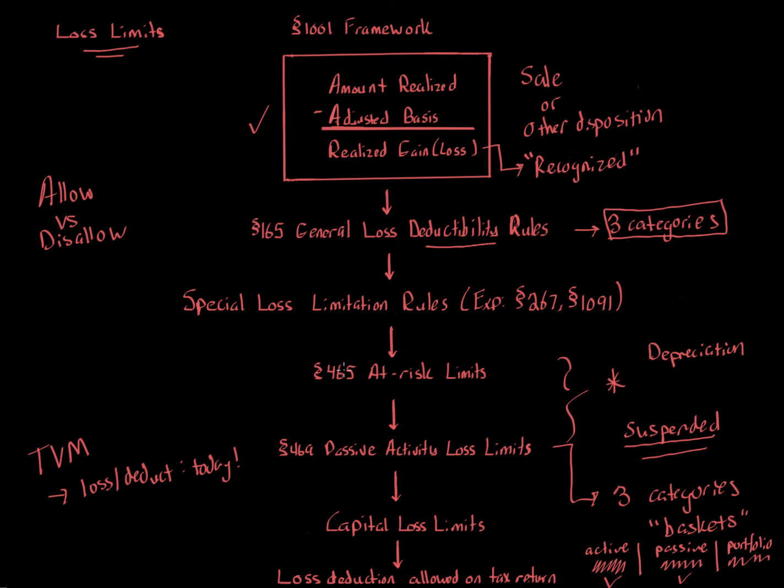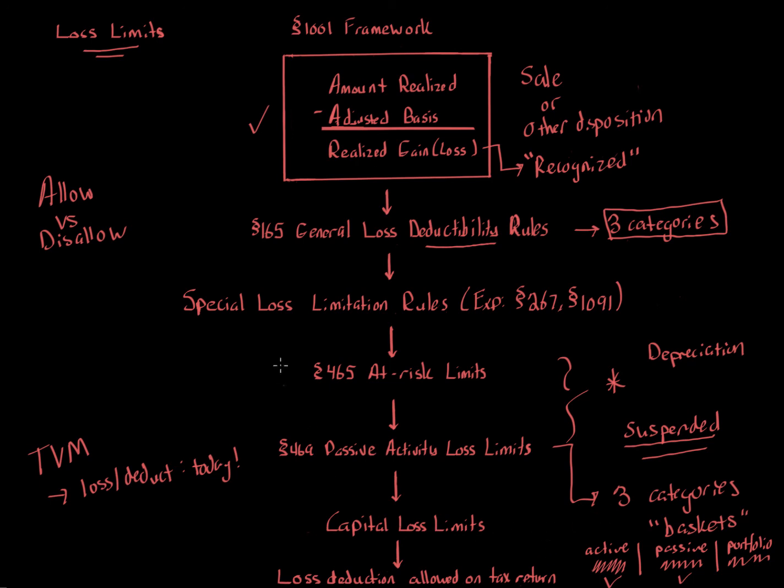So once you go through Section 465 and 469, this applies to all losses. You then have to consider capital loss limits. Characterization will be a topic for a later discussion, but just note that if you have a capital loss instead of an ordinary loss, it might be limited severely, even based on the entity you are, to use against capital gains. If you're an individual, you might be able to use it against some ordinary income, but probably not much of it. You can only use capital losses against capital gains, and ordinary losses against ordinary income. So we generally prefer ordinary losses because the physician wants to get at that 60-70% tax rate. If it's a capital loss, it's generally not going to be allowed to offset that income.